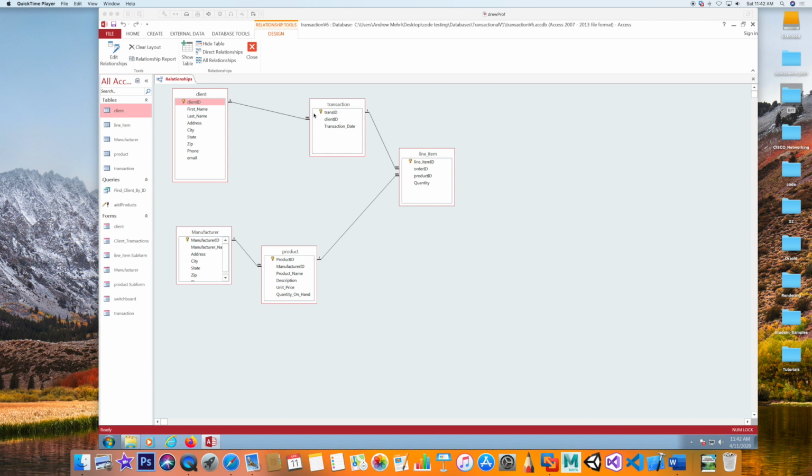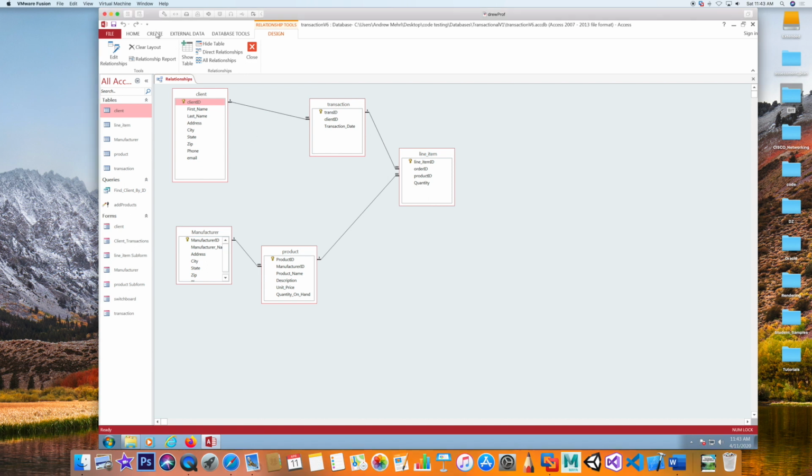So this would be the many. And the same thing, we have a one-to-many relationship, and this would be the many. In other words, you have to have a client ID that already is in here and here for records between these 2 tables to show. Okay, so now let's go ahead and demonstrate that.